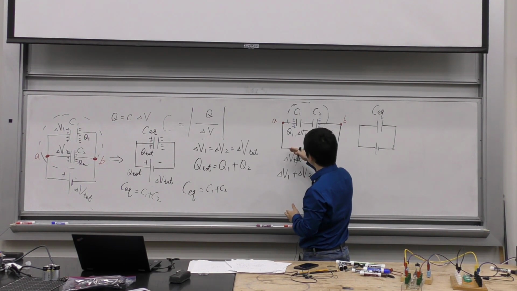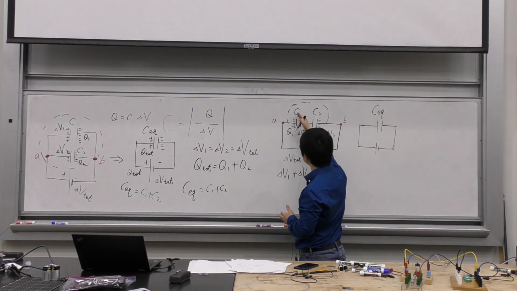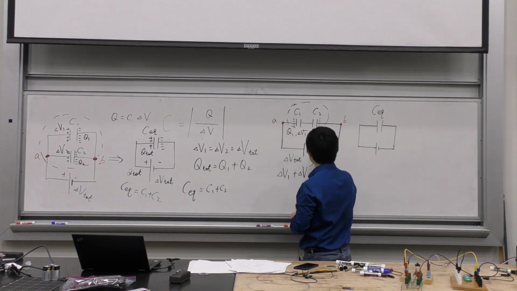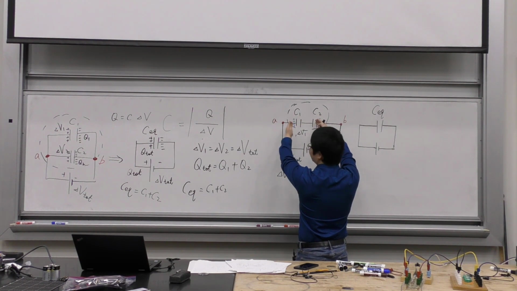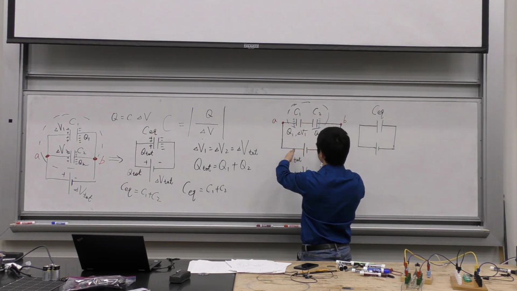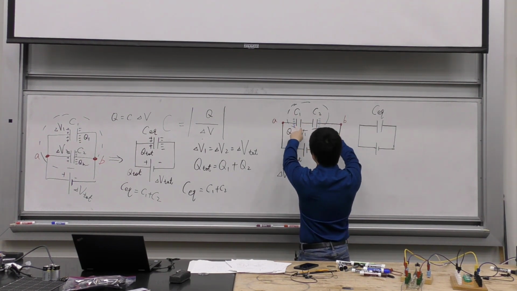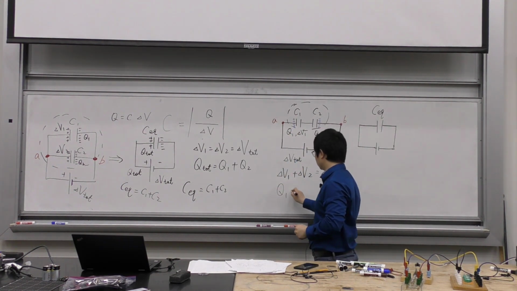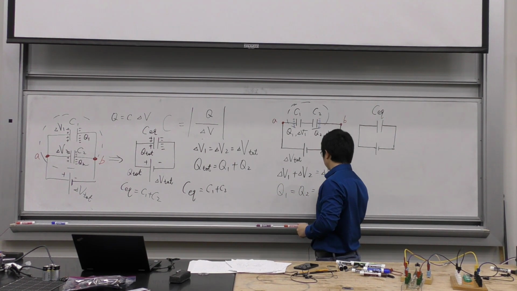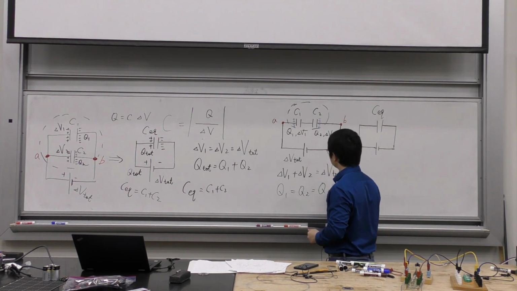So it's going to provide the same amount of charge on this plate positive, the same amount of charge on this plate negative, because it's only connected to these 2 plates. It doesn't know what's going on between here, right? It's just going to provide the same amount of charge on this plate and this plate. But if this is called Q1, this is called Q2, they should be equal and should be equal to the total charge from the battery.